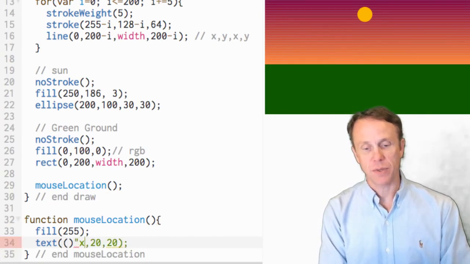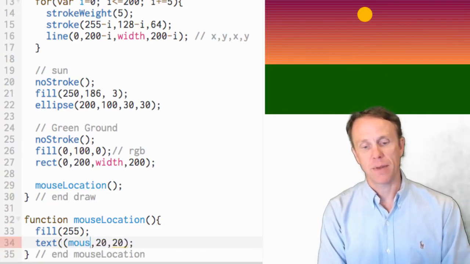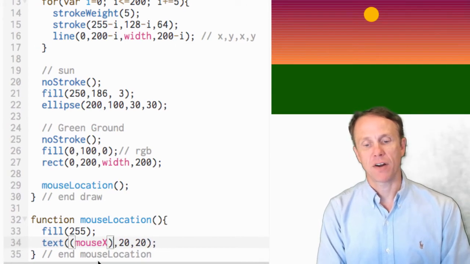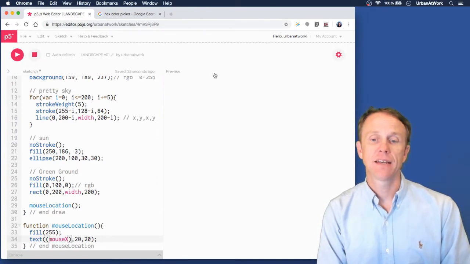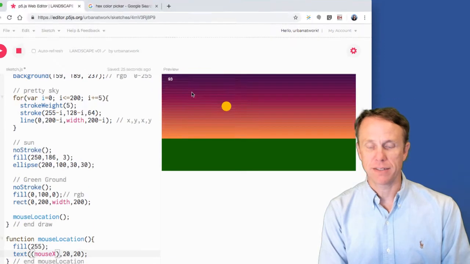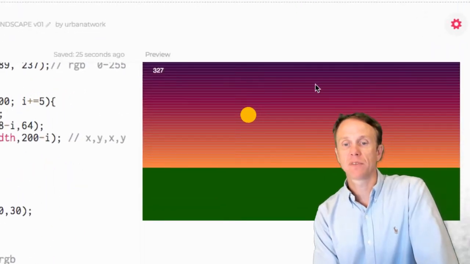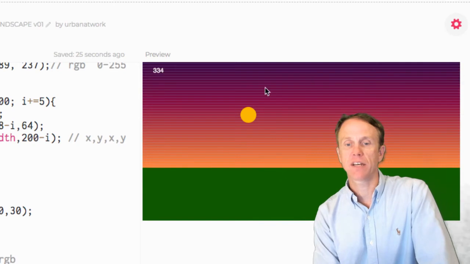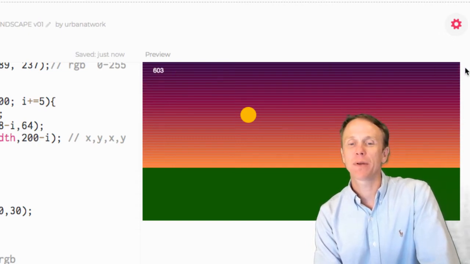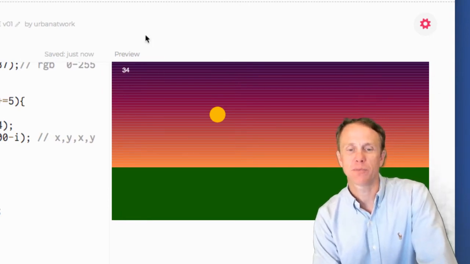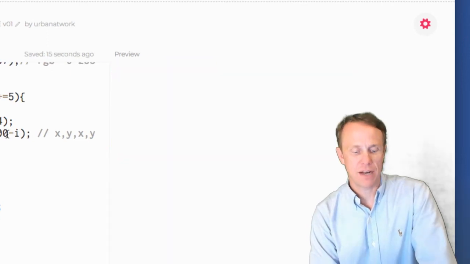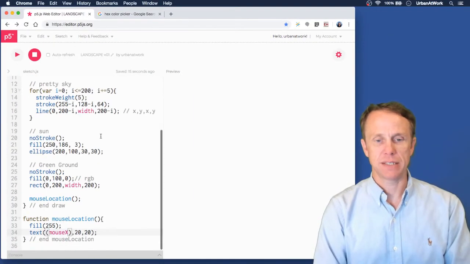First off, let me just put in the mouse x as my variable that's in there. If I just put mouse x in and I run it, you should then see where the x value of my mouse is. As I move my mouse to the right, it goes up all the way to the edge. I'm at 600. If I move all the way down, it goes down to 0. There we go. And if we go up all the way to the top, it will actually go past that value. It'll go past what the size of the canvas is or your space is, but it's good to know that if you're ever doing other kinds of pieces.